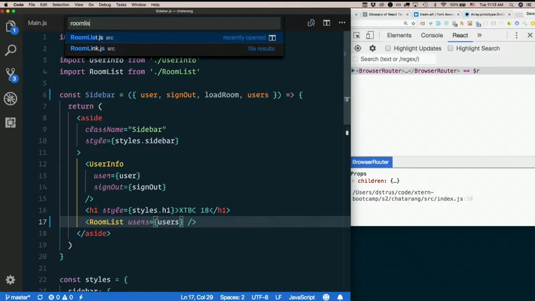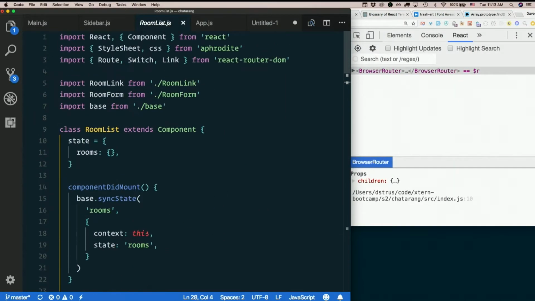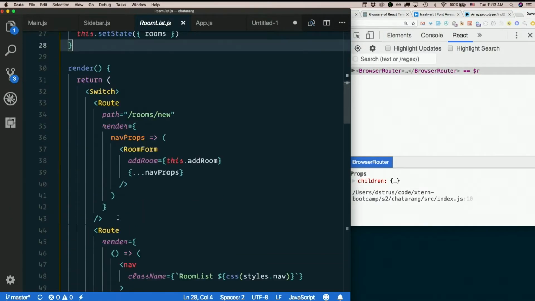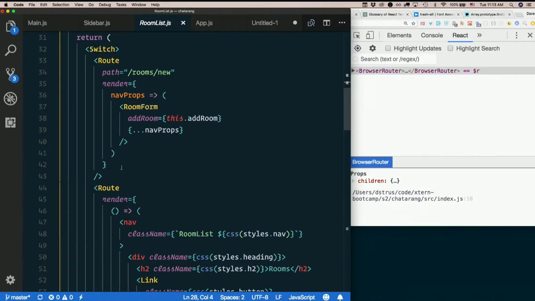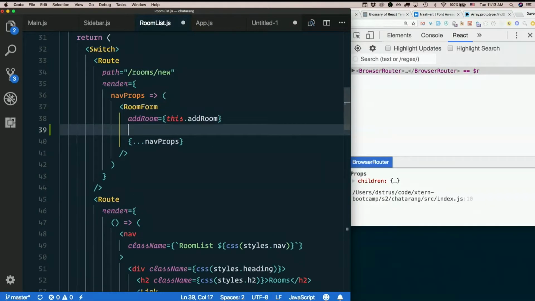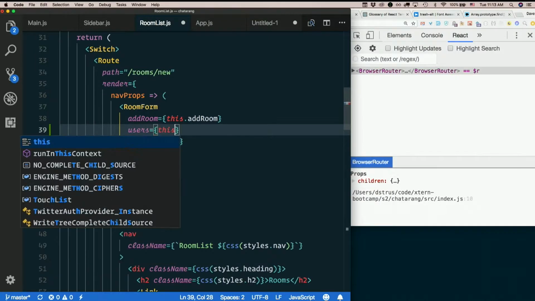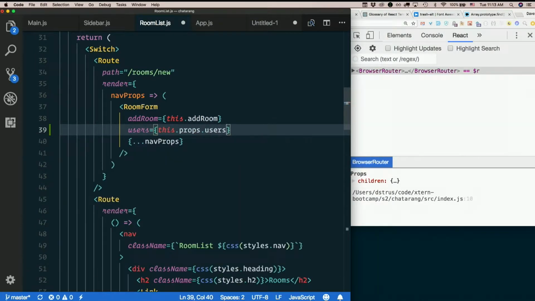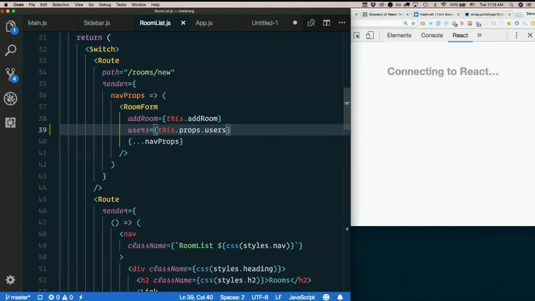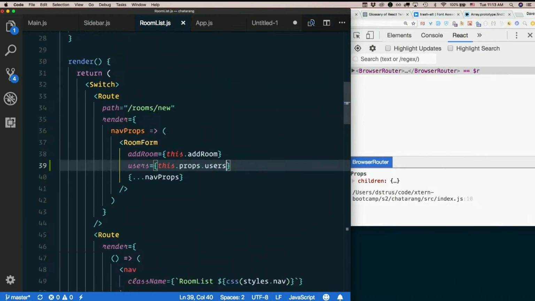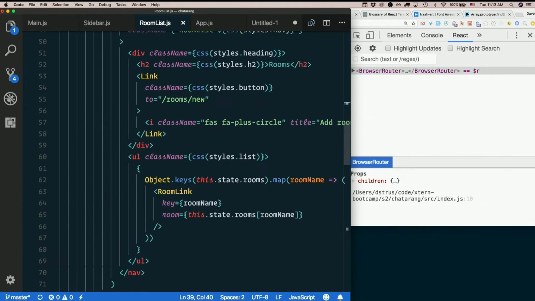And in room list, we have room form, right? Room list is an actual class. Where's room form? Here's room form. Right now it's getting add room. It should probably also get users equals this.props.users. And if there's any component begging to be refactored, it's this one. Look at this hideous thing. Look at all those levels of indentation.